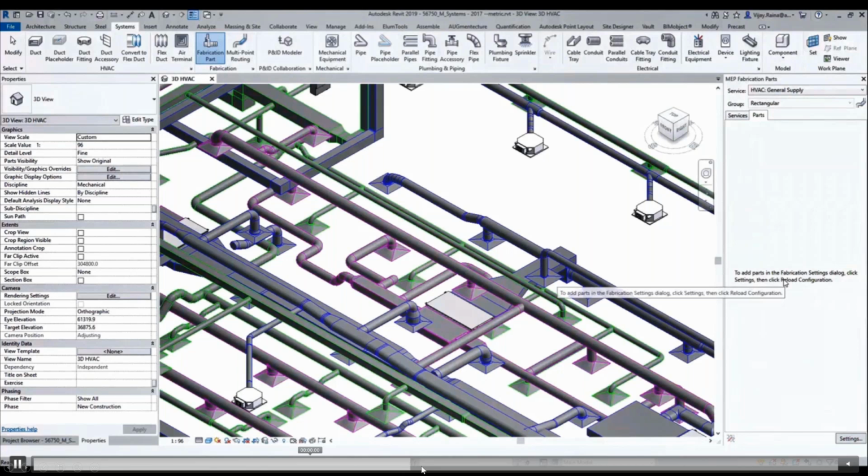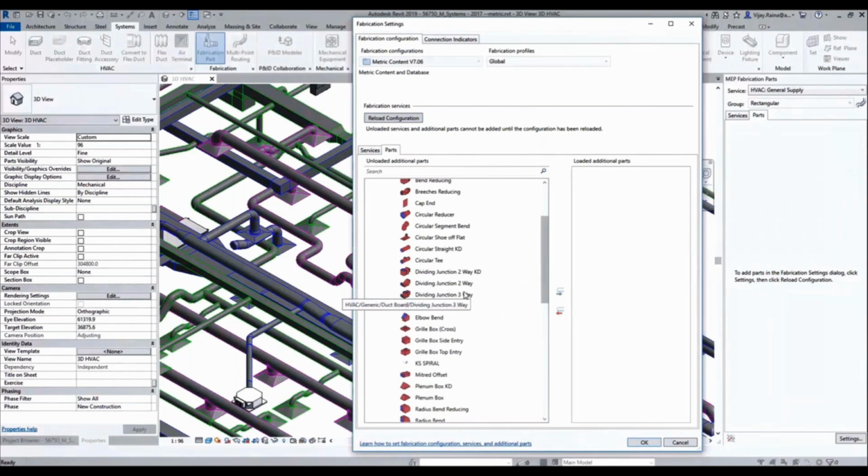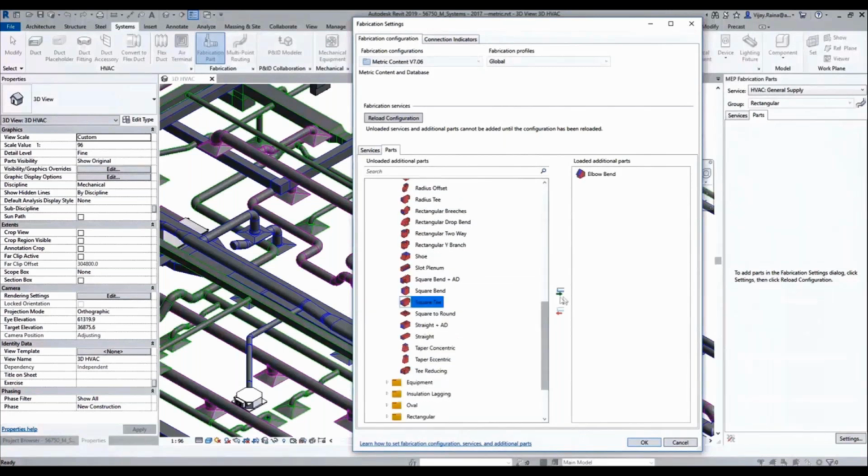If you're looking for HVAC equipment or systems or mechanical or public health or structural components, you can expand it and you can add your junctions like two-way, three-way junctions you're looking for, or elbow bend. So here I can add all these parts also. Once these parts have been added, they will be reflected back into the dialog box, which is the MEP Fabrication Parts dialog box. And the same way, I'm going to add some of the HVAC services like bend, curve, and there are other fittings also available.